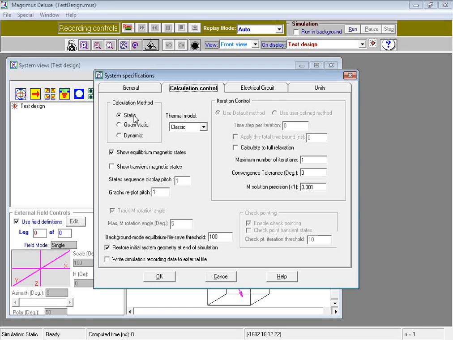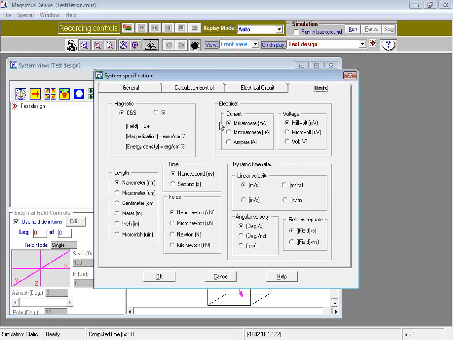This is a calculation that is based on the assumption that magnetization processes are independent of time. With this choice, data input specifications and generated output data are both independent of time. Calculation methods are discussed in detail in the user manual. Design and computational units can be specified under the Units tab. Let us quit the dialog box.